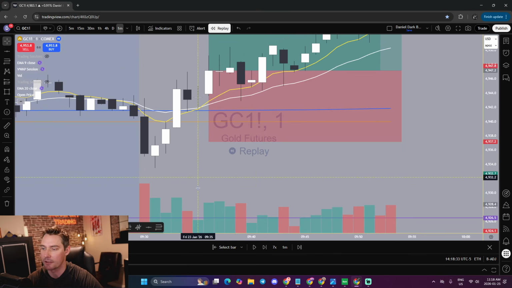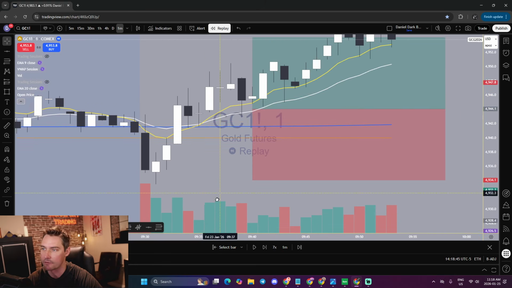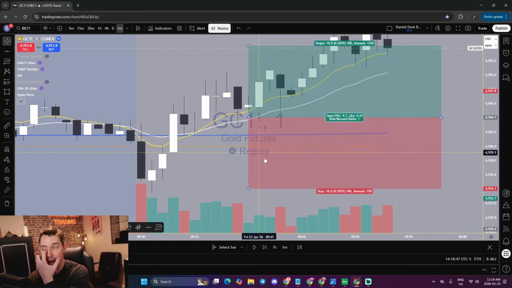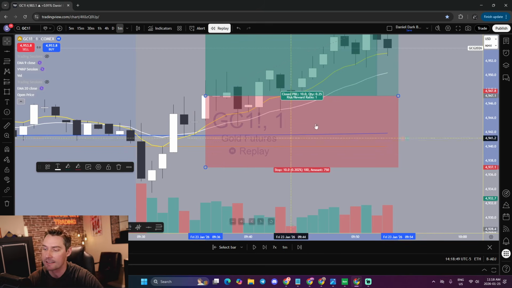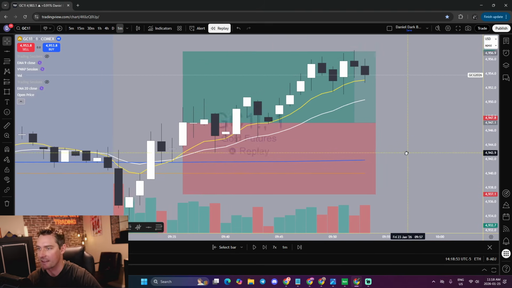Once again here, we could enter on this candle because look at the previous candle. See how low a volume that is? That's right before the read. And then when the read actually happened, which is the crossover, we had a large amount of volume and a nice strong candle. So that is also a nice indication that buyers were in control. Buyers were very interested in this asset.